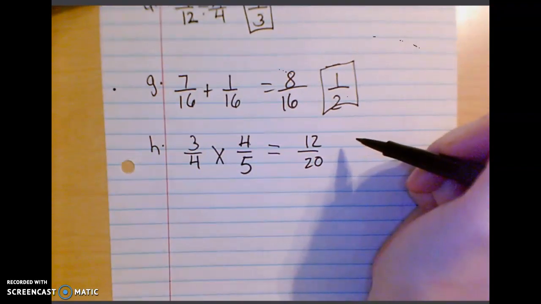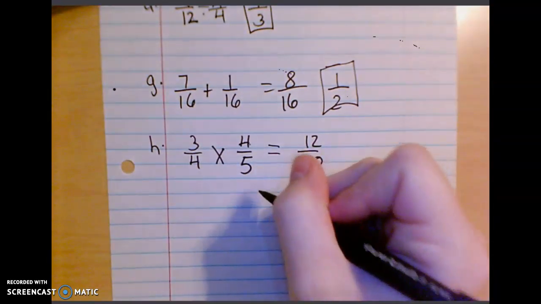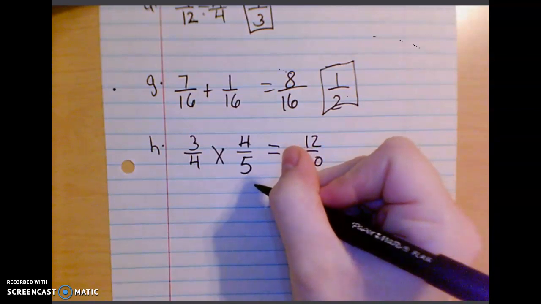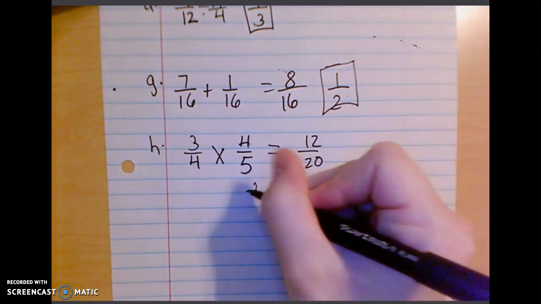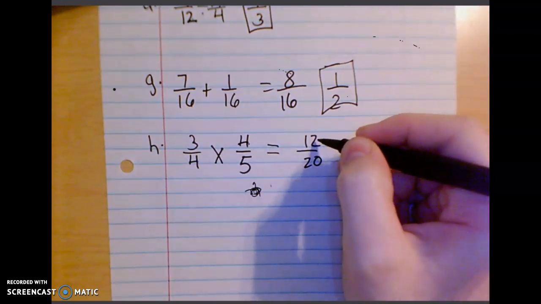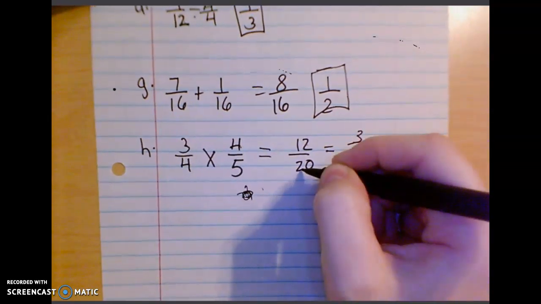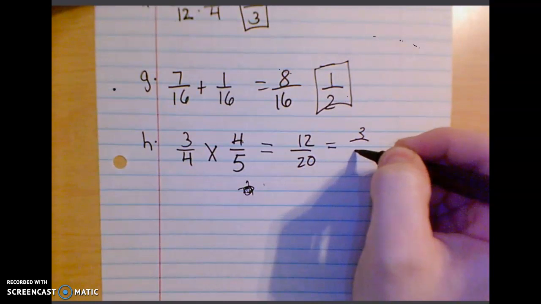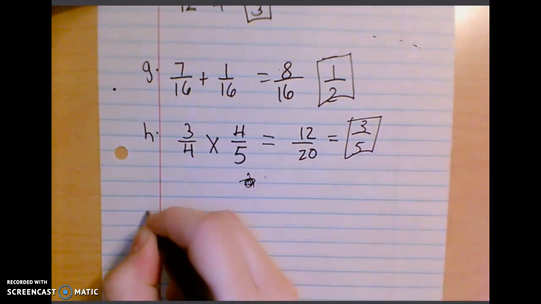So if you get stuck thinking about that, you can always start with 2. You know 2 can go in there. And then you can say, 2 can go in there, can 3 go in there, can 4 go in there, and just make yourself a little list at the bottom, okay? So I know that 4 can go into 12 3 times, and 4 can go into 20 how many times? 5. Very good.